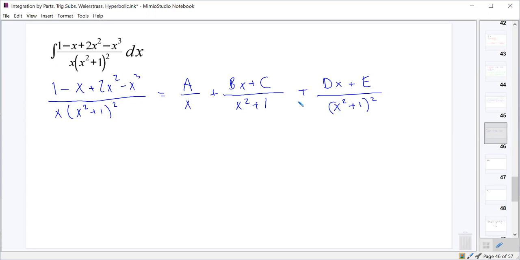And if this was (x squared plus 1) to the third, you'd have another one. You'd have (Fx plus G) over (x squared plus 1) to the third power. Everybody good with that? Just like we would have had with the linear ones. And we're not going to do any with cubics that you can't factor. But if by chance you ever came across a cubic that you couldn't factor, you'd have to have an Ax squared plus Bx plus C, a quadratic above it. So anytime you have something that's irreducible, whatever power it is, the thing above it in the numerator has got to be 1 power less than it. Everybody good with that?